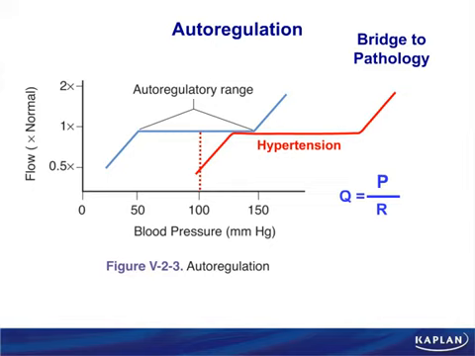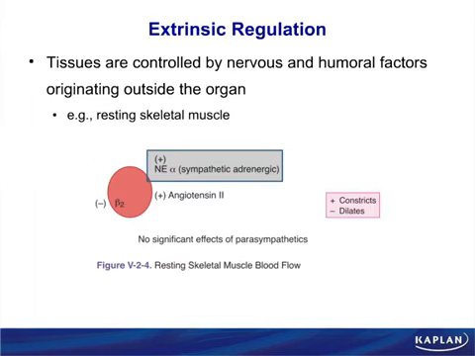So you're only going to bring it down a certain amount if you don't know the patient history. So this is a big, high-yield bridge to pathology, a very important point in the clinics, and thus on Step 1. Again, in a hypertensive individual, the autoregulatory range shifts. It shifts. All right, we had intrinsic regulation, which is about regulating the flow, the gatekeeper of flow. It's the tissue regulating the faucet.